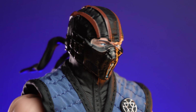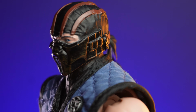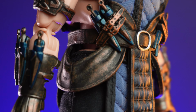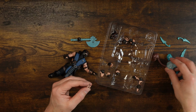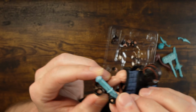Now, I generally am okay with high prices when there's really nice soft goods. I mean, this thing, visually, the soft goods are stunning. So whoever on the team was doing that, great job. Whoever did the sculpting, some of it was mostly good. I don't know about these hands. What's the deal? How do you do all of this and not get the hands? Anyway, it's just so randomly bad. I don't know. God. Can't really use this guy because his hands don't work and the wrist peg is broken.